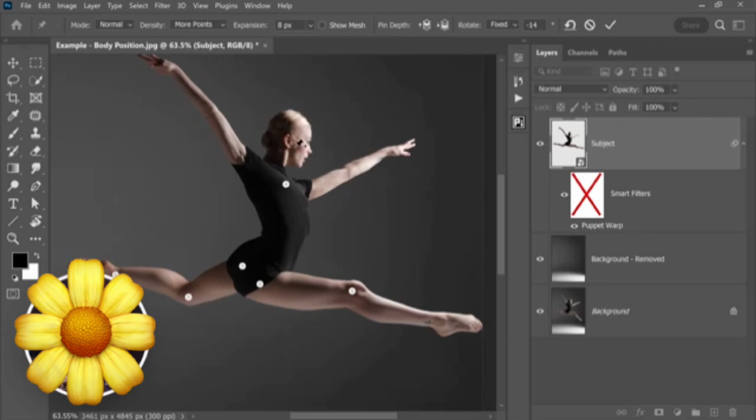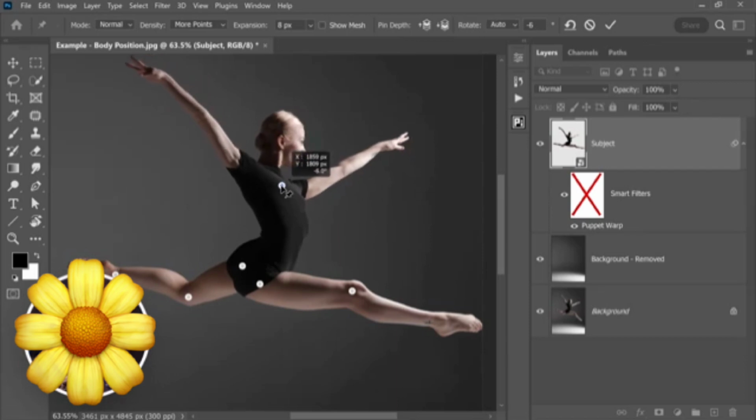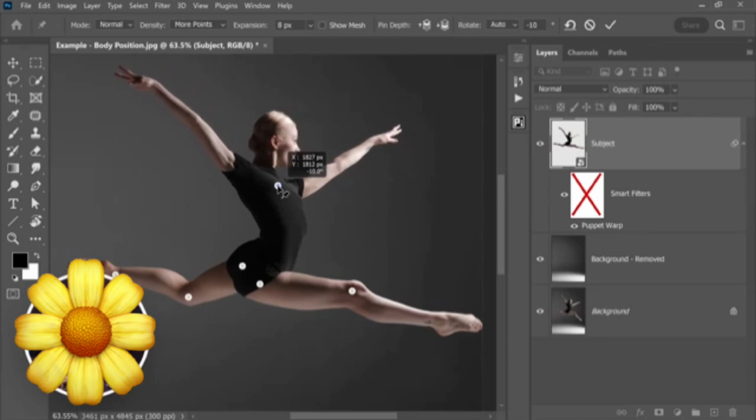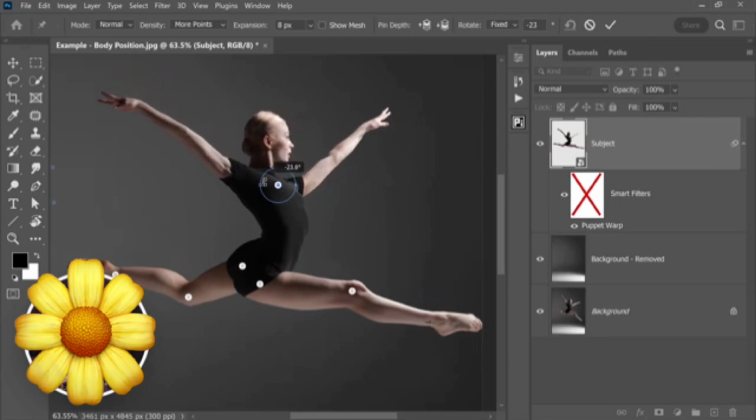You can move the head a little bit backward, but for it, let's adjust her position so that it is balanced. And you can create more rotations from here, just like this. Now we see the rhythm right here. If you want to move the hand as well, let's create a point. And again, hold the Alt key or the Option key, and then you can move it as much as you like. From here as well, create a point, and you can move it to your liking.